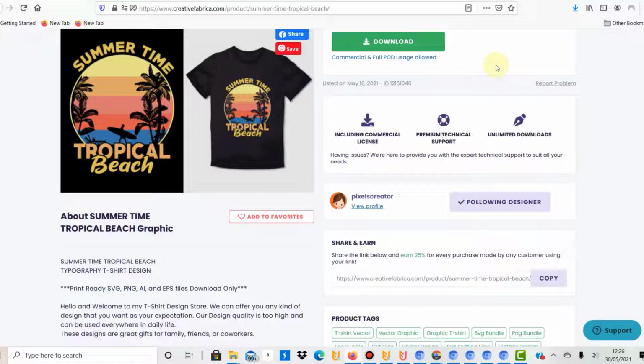Now, why do you actually need mockups? Well, you don't need mockups if you just sell on Spreadshirt, if you sell on Merch by Amazon, or if you sell your products or designs on platforms like Zazzle or Society6, because these websites already have inbuilt mockups, so they already show your designs on their products straight away. So you can nearly think about it in a way that they have an inbuilt mockup generator already.